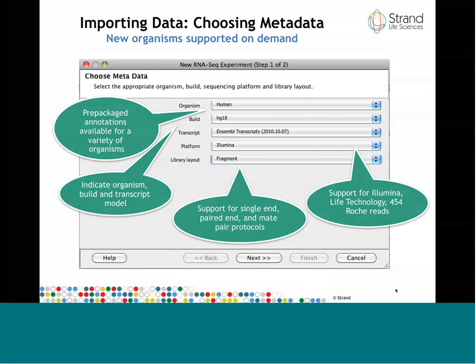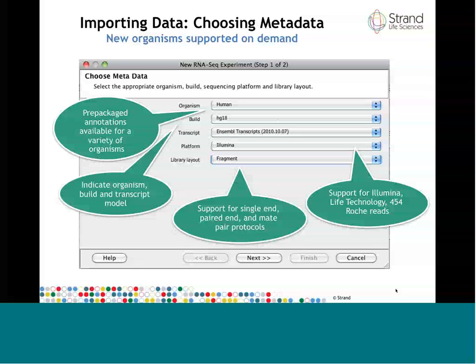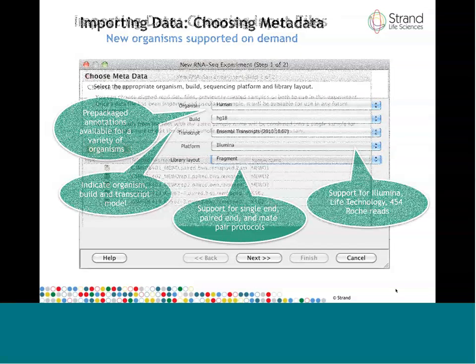And then you need to specify whether your library was designed as a single-end fragment library, or a paired-end fragment library, or a mate-paired library. We support all these 3 common library types. So once you specify this information, you're ready to go to the next page where you specify the input files of interest.